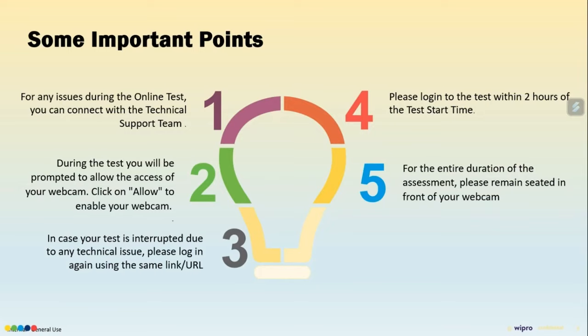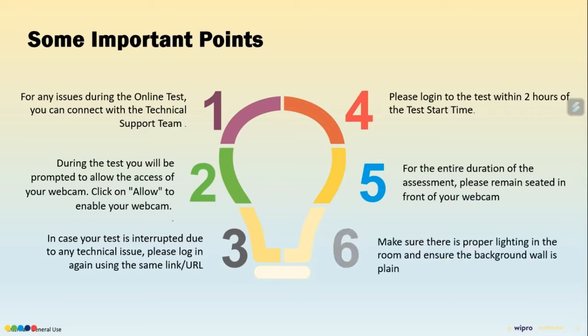And be very careful that you have to be in front of the camera for the entire duration of the assessment. You are not supposed to leave your seat or wherever you are taking the assessment from during the course of the assessment. Make sure that wherever you are sitting is a properly lit room and your face is visible. Avoid bright lights in the background. Ensure that the background wall is plain so that whoever is proctoring is able to see you clearly.